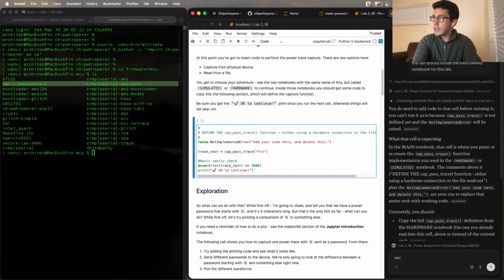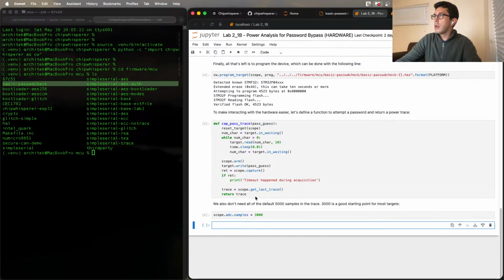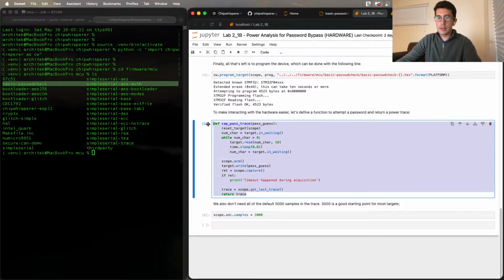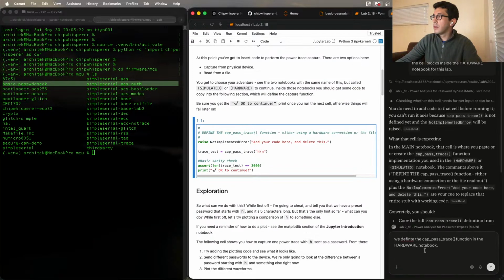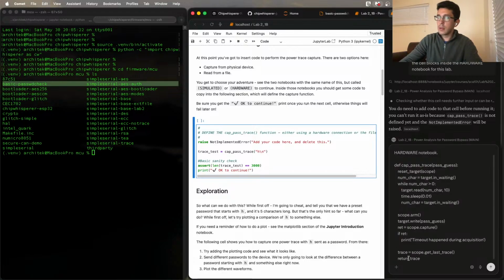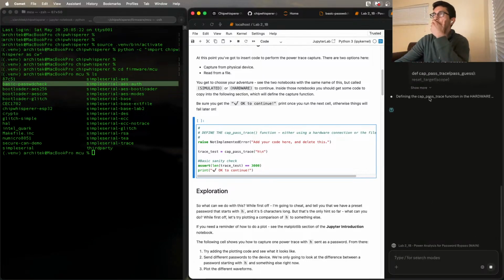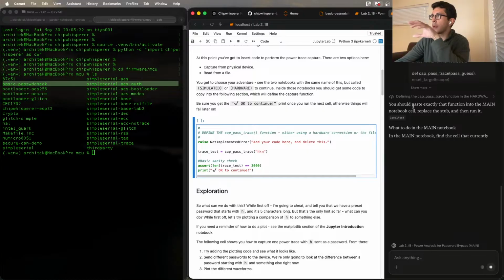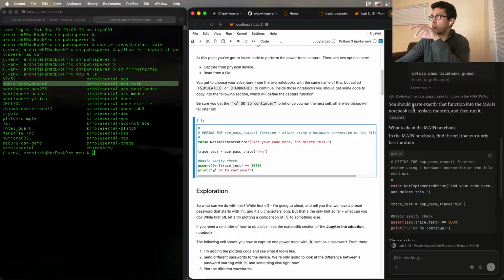We did define the cap pass trace function in the hardware notebook, and we defined it as this. You should paste exactly that function into the main notebook cell, replace the stub, and then run it.